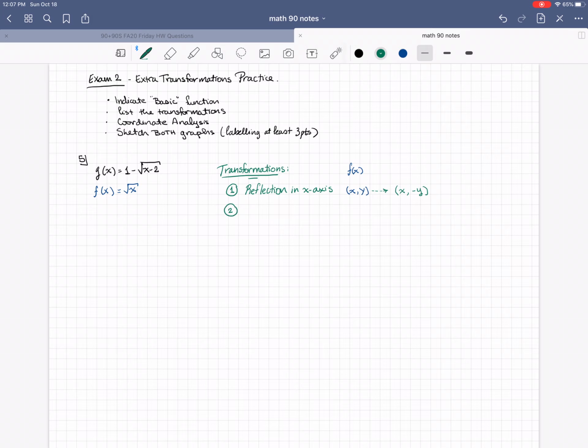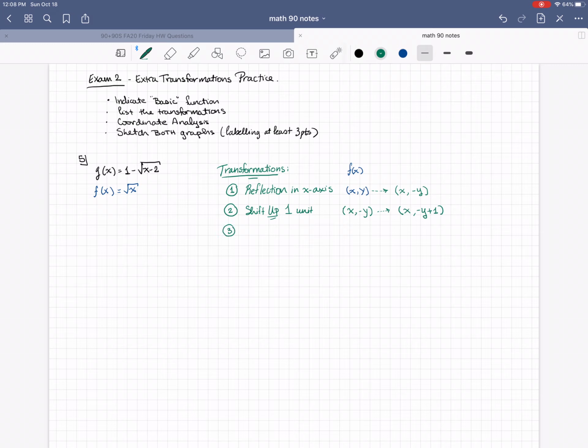Next, we've got 2 shifts. Either one you want to do first is fine. So let's go ahead and do the shift up first. How many units are we shifting? Well, we're talking about this guy here, so that's a shift up 1 unit. So again, we started at x, negative y. The shift up does not impact the x-coordinate. It adds 1 to our y-coordinate. So we have negative y plus 1 as our y-coordinate. Probably a little neater to write it as 1 minus y, so we'll do that in the next step.